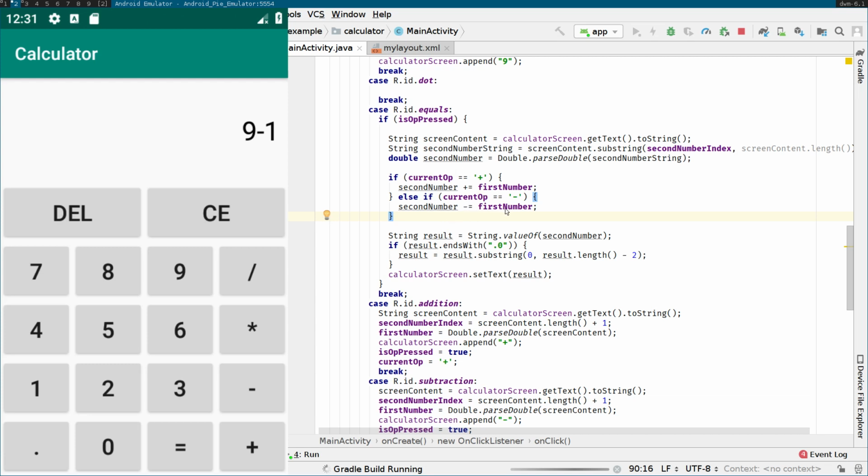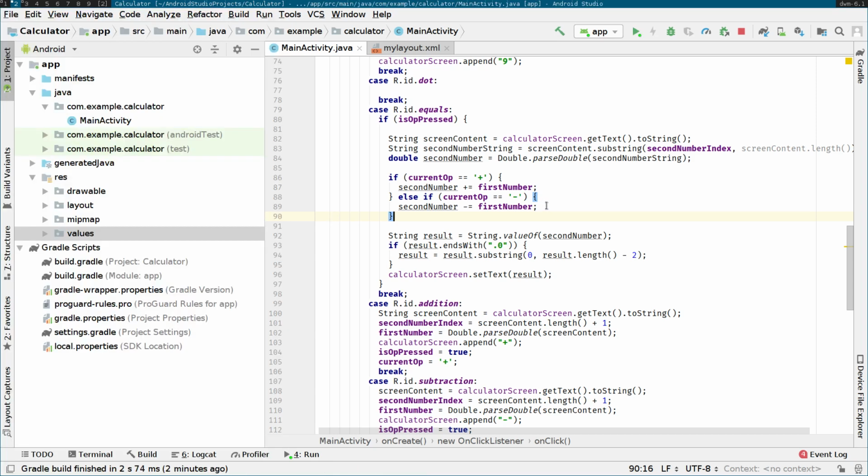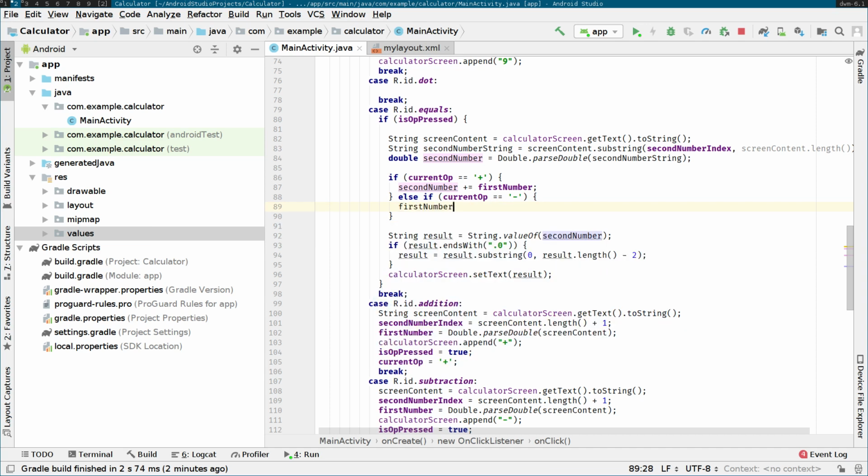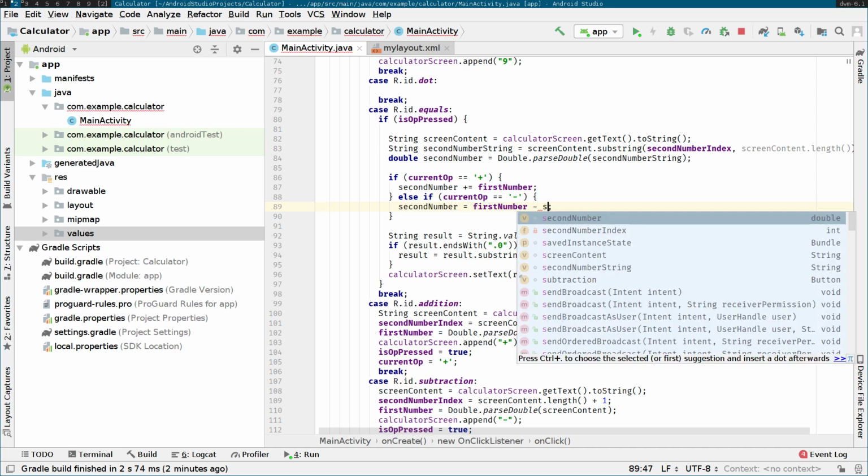So we will change the order of these two operands right here to see if that's the problem, okay? So we will just change the order. So we'll say first number, or in this case, second number will be equal to first number minus second number.